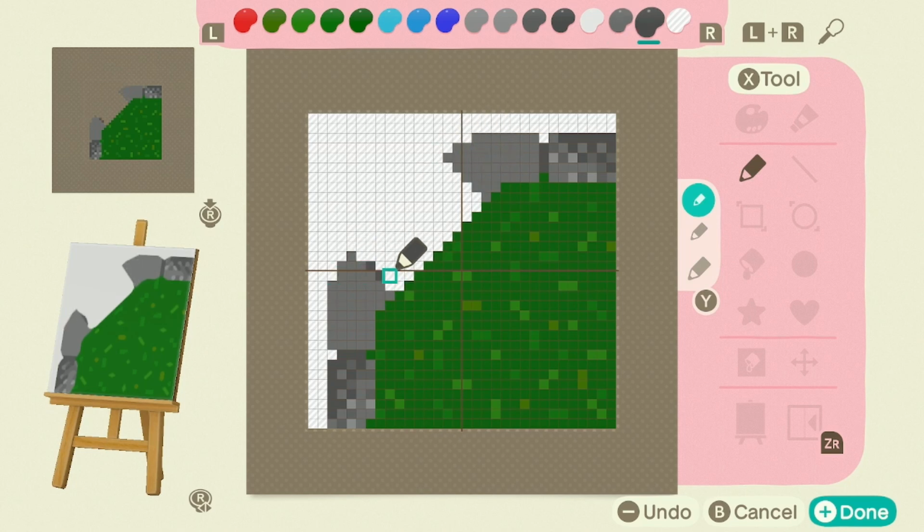This kind of path was definitely a lot harder to shade in and kind of create that brick stone effect that I was going for in the border. Definitely the hardest part of the path, but it was still a fun challenge to take on, and I think it turned out pretty well in the end.